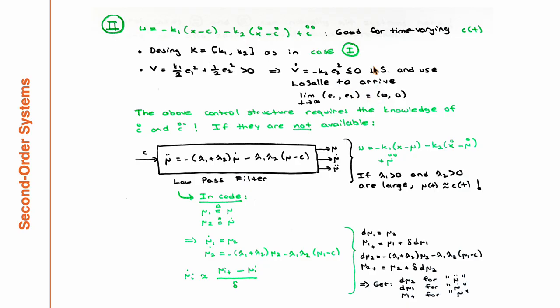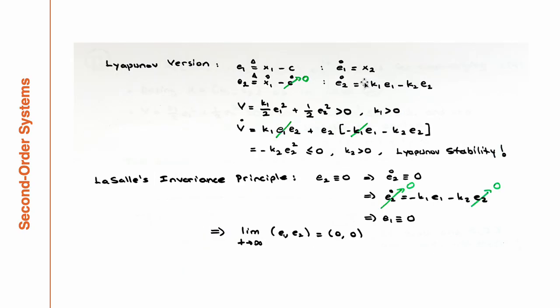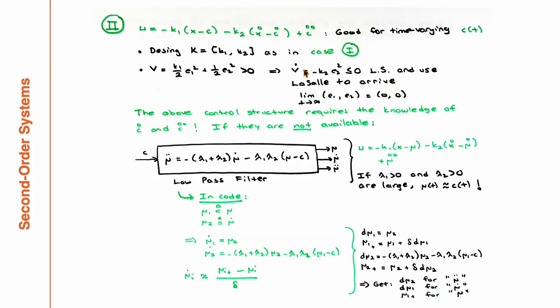That being said, I didn't write it here explicitly for case 2. E1 has this form. E2 is also x1 dot minus c dot, but of course c dot won't be 0 for the case of time varying commands. So it will cancel out with this, and c dot dot will cancel out with other terms. You can do the derivation. It is not hard. It is a slight extension of a similar case that I did for the first order systems. If you have any trouble, again, leave a comment and I will explain. So to make a long story short, this controller will do the job. It will track any arbitrary command.